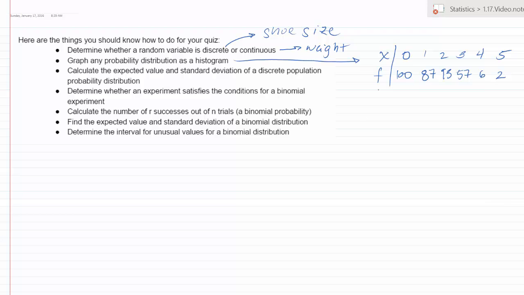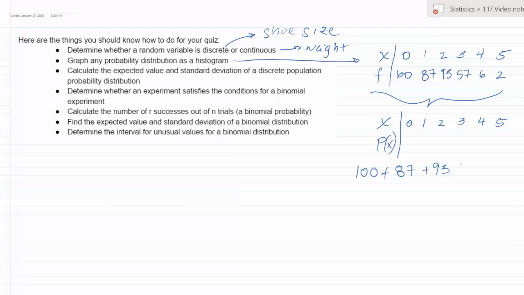You would first need to turn this into a probability distribution by dividing each frequency by the total number. So the x scores stay the same. Those are still the scores people got on the boredom tolerance test. But then you would be filling in the p of x value for each of these. And again, you would do that by taking the frequency, say, of a score of 0, the frequency was 100, and you would have to divide that by the total number of people who took the test.